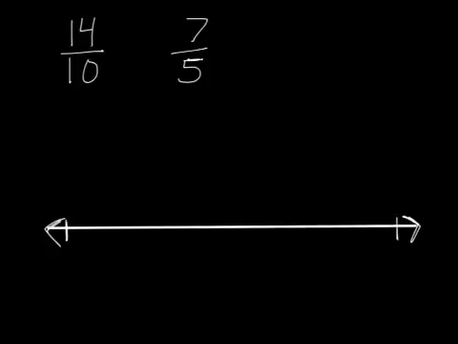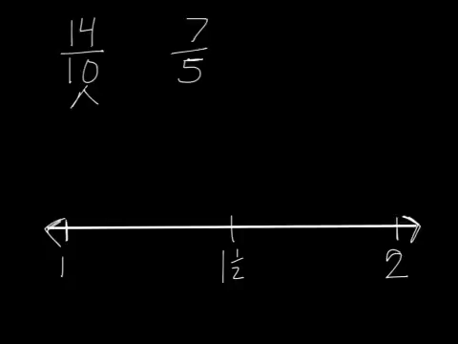For our last problem, we're going to use the same strategy to solve this comparison. 14/10, is it greater than, less than, or equal to 7/5? So again, I know that my numerators are greater than my denominators in both of these fractions, so they are both greater than 1 whole. So I'm going to mark my number line with 1, between 1 and 2, and I'm going to put 1 and 1/2 right there in the middle.